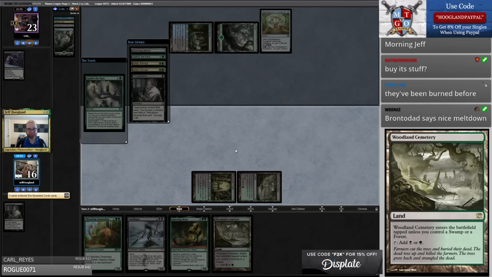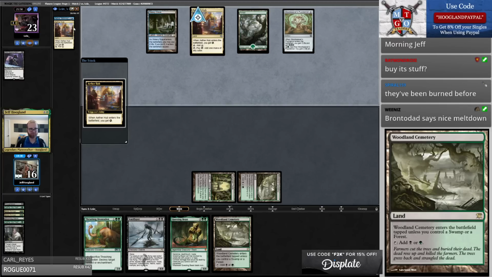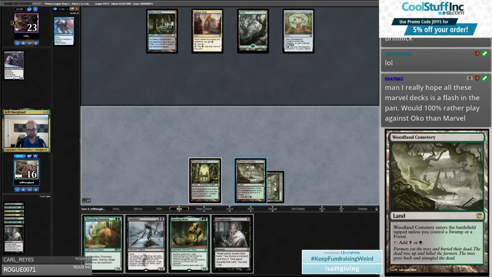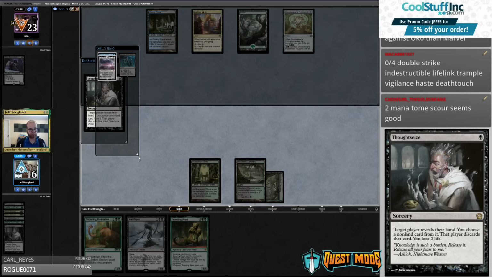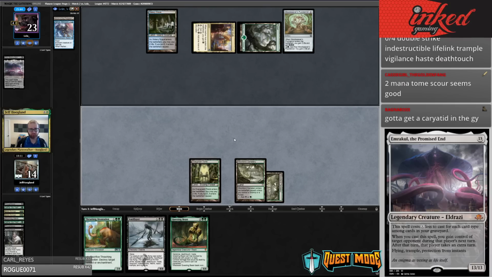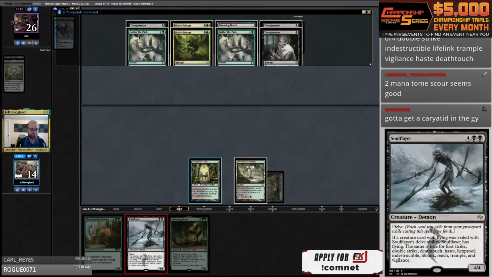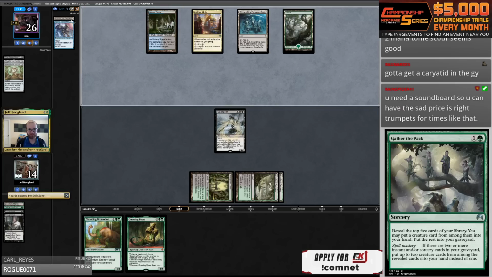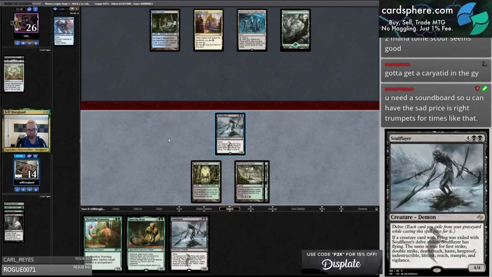Hashtag never lucky. Yep, let's get rid of that one. Yeah, I do have a Caryatid in the graveyard. No, I bottomed it. Awkward. You know, honestly, I'm just going to play a 4/4. Go. I think we just start attacking.